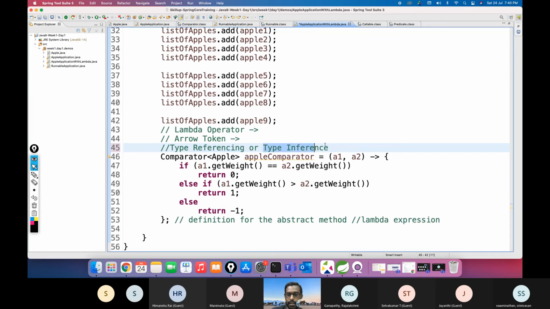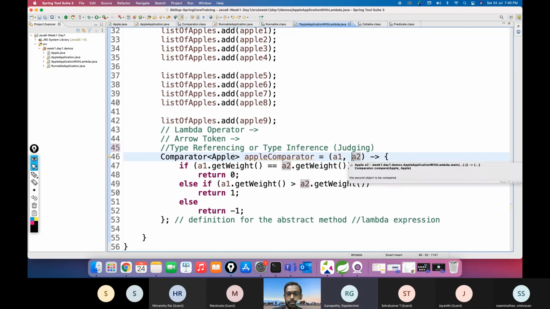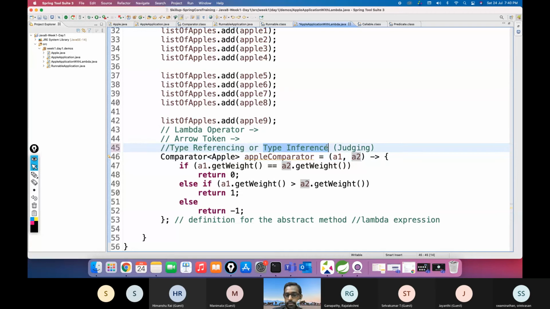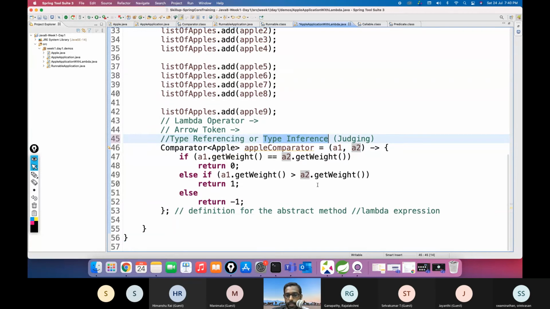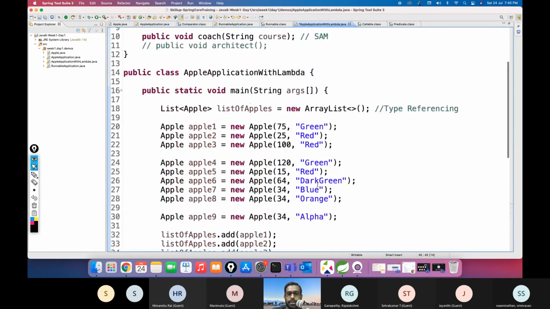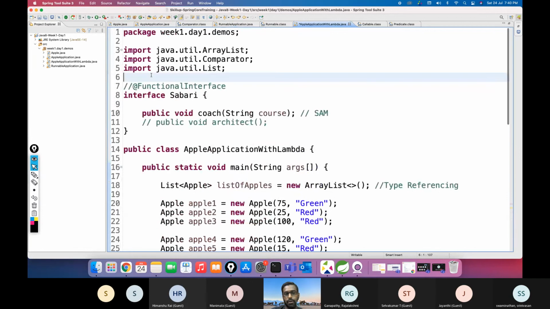To be more technically detailed, you call it type inference. Infer means judging the type. What is the type that it is judging here? Apple. Correct. So this concept is called type inference. Is this clear?